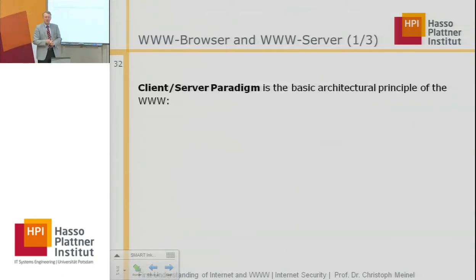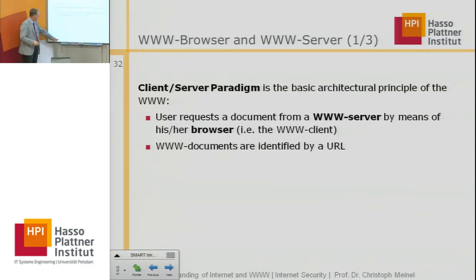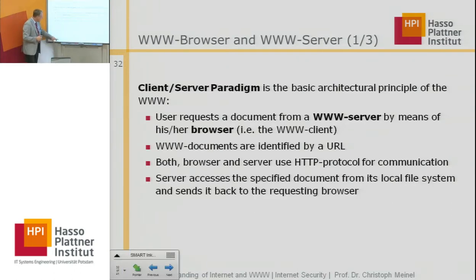Let's have a look, when we speak about the World Wide Web, at the two partners, the client-server paradigm, and the basic architecture of the World Wide Web. Here, the client is the browser. And the client requests from his or her browser a document from a web server. So the web document is identified by the URL, and for communication between the browser and the server, the HTTP protocol is used. This was already discussed before.